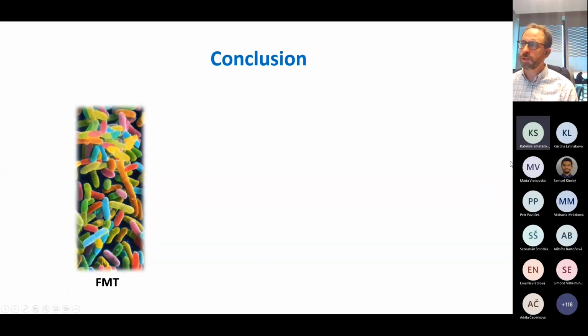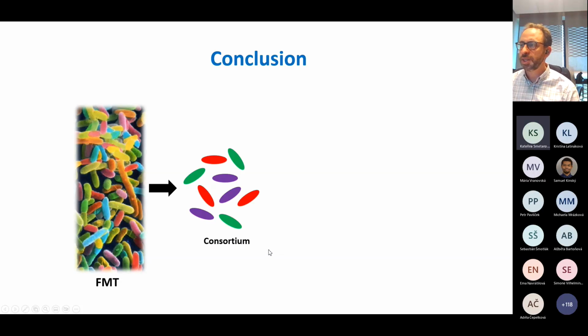In terms of treatment, of course, I mentioned fecal microbiota transplantation. It's a very attractive treatment, but it's also very complex. We clearly do not know exactly what we are giving to the patient. We are not able to define the composition of the FMT. So probably to treat patients with chronic and very, very frequent diseases, such as IBD, but also diabetes and others, we'll have to move to more simple treatment.